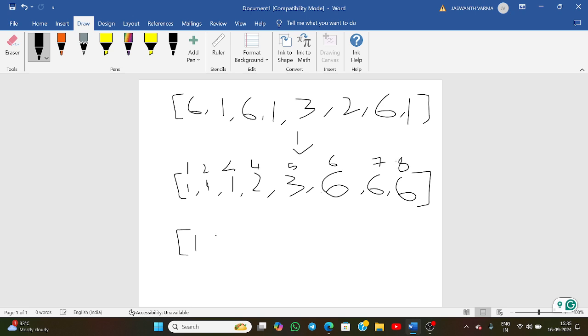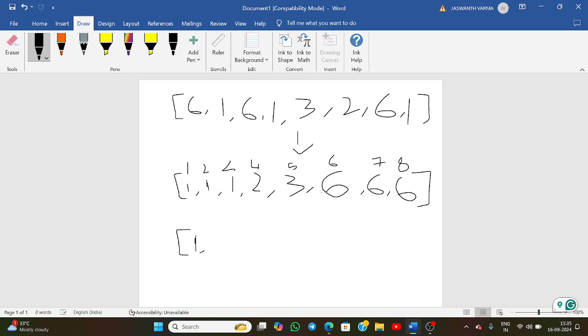Now I'm creating a new subset. Initially the subarray is empty, then I add the first element, 1, which is greater than or equal to 1.